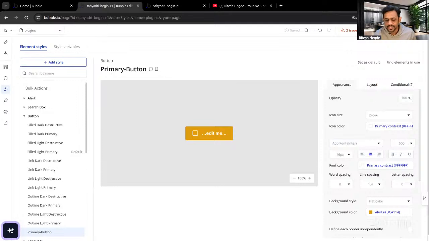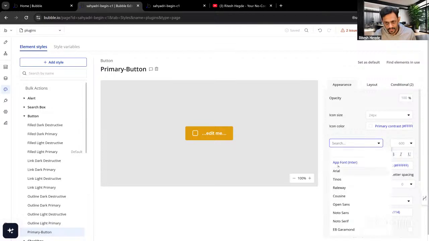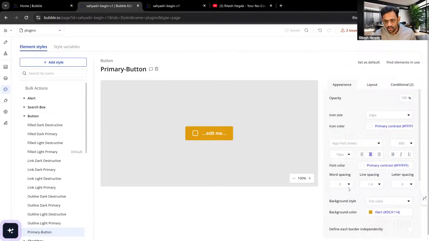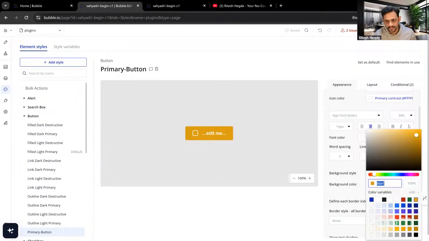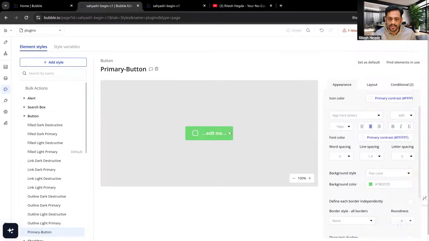So I can change what is the icon size that I want, which is here. Icon color, I can change. I can change the font of the button. All of that I can set over here. Let's say, for example, I'll go to greenish, and keep it.